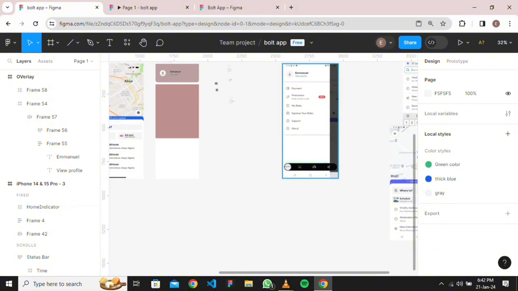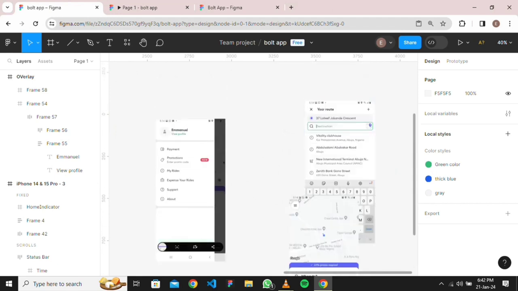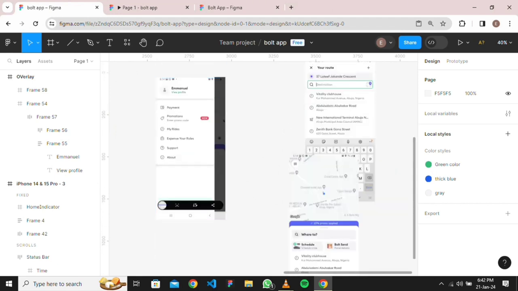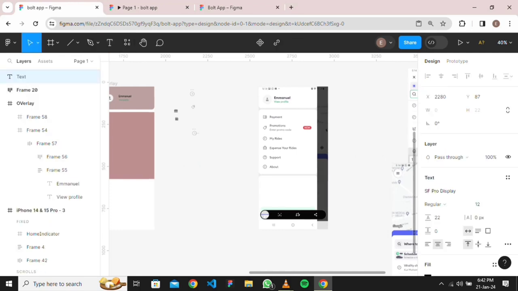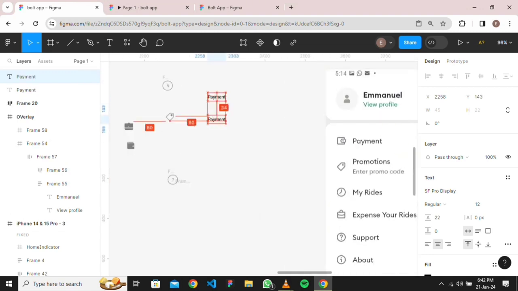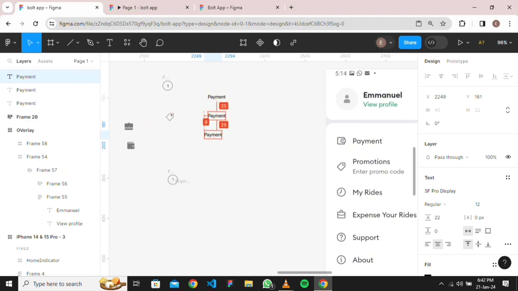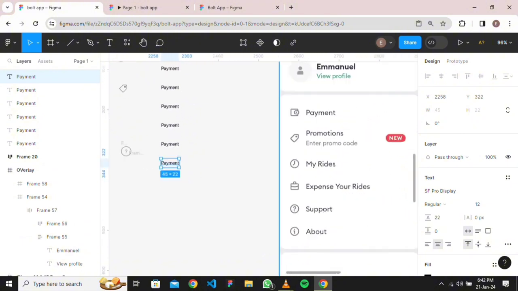Let me create this section. So the very first one we have is, let me run my T2. We have payment. Let me scroll in payment. In order to make things easier, I will not change things 1 2 3 4 5 6.